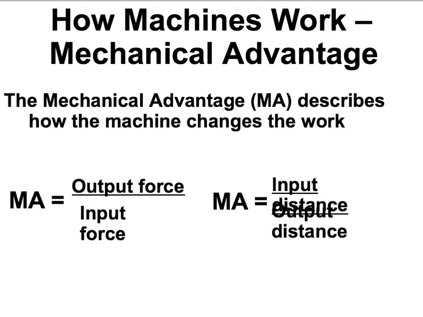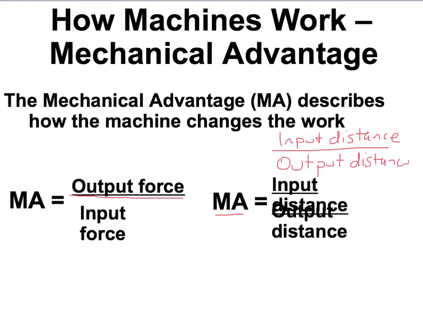Mathematically, you can figure this out, and sorry about the formatting here. You can figure it out by dividing the output force over the input force, or you can figure out mechanical advantage by dividing the input distance over the output distance. And that's kind of hard to understand until you see it in action. So let's see it in action.